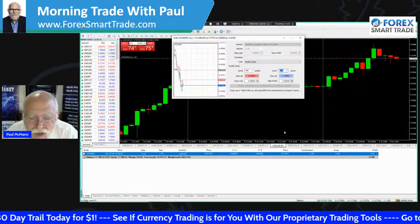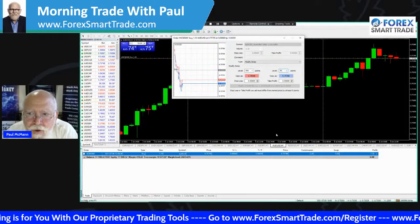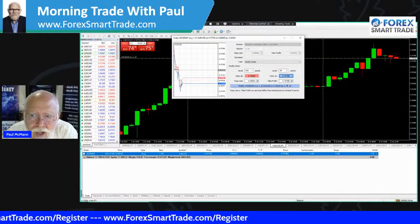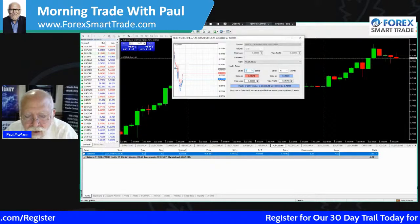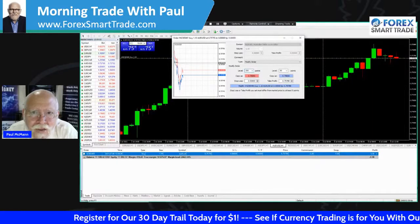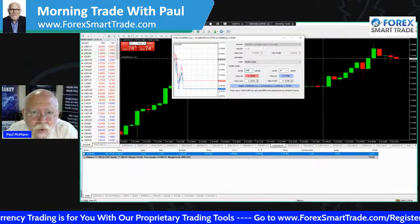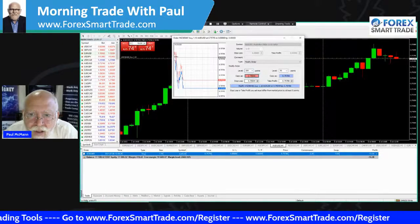And this trade is worth 5 pips, because we have figured it out, and it's always worth 5 pips. So if I put 50 in here, 50 points equals 5 pips, and I click the little blue box, it does the math for me. And we're going to use a 4-to-1 stop because this trade is good 90% of the time. So if you win 9 trades for 5 pips, that's 45 pips. You lose 1 for 20 pips. 45 minus 20 leaves you 25 pips ahead. So again, 4 times 50 is 200. I click the little red button.